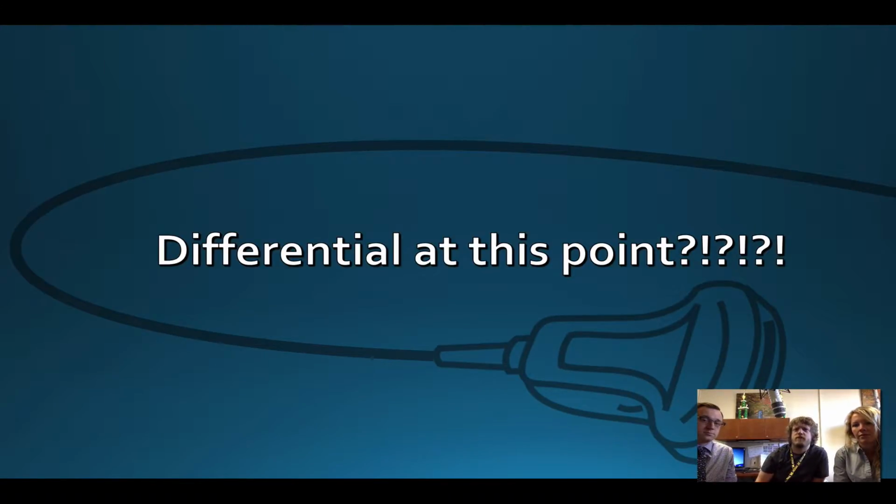So what would be your differential at this point, Dr. Dowers? Well, if we're talking about a 50-year-old with chest pain and maybe syncope, he fell to the floor. Big things I'd be worried about, one would be a pulmonary embolism, but number two, especially looking at that chest x-ray, would be if he had an aortic dissection. Perfect. I'd throw a little aneurysm in there, or maybe just still consider ACS, despite no EKG changes.